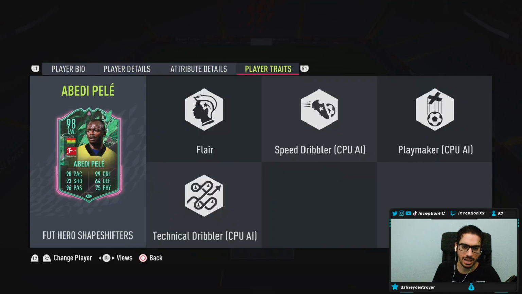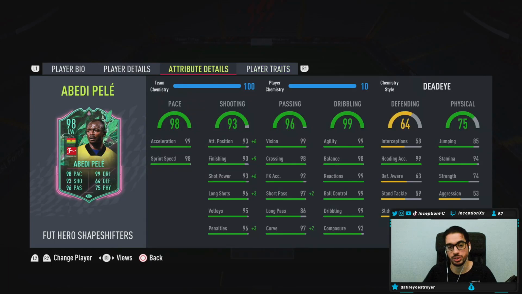Player traits, he has flare trait, speed dribbler, playmaker, and technical dribbler. So he does not have finesse shot trait or outside foot shot trait, which is always helpful to have, of course. Some players hit finesse shots really nicely even without it. So we'll see what's up with that.